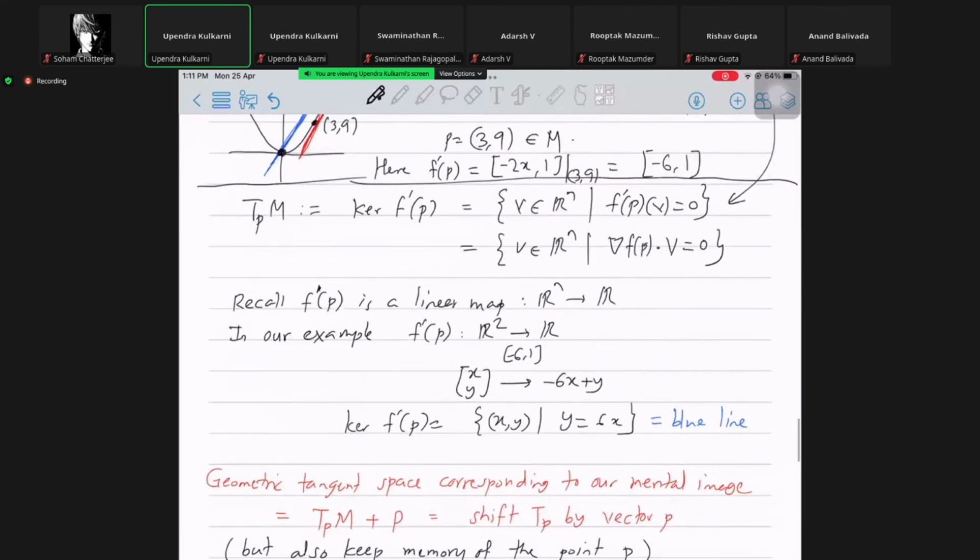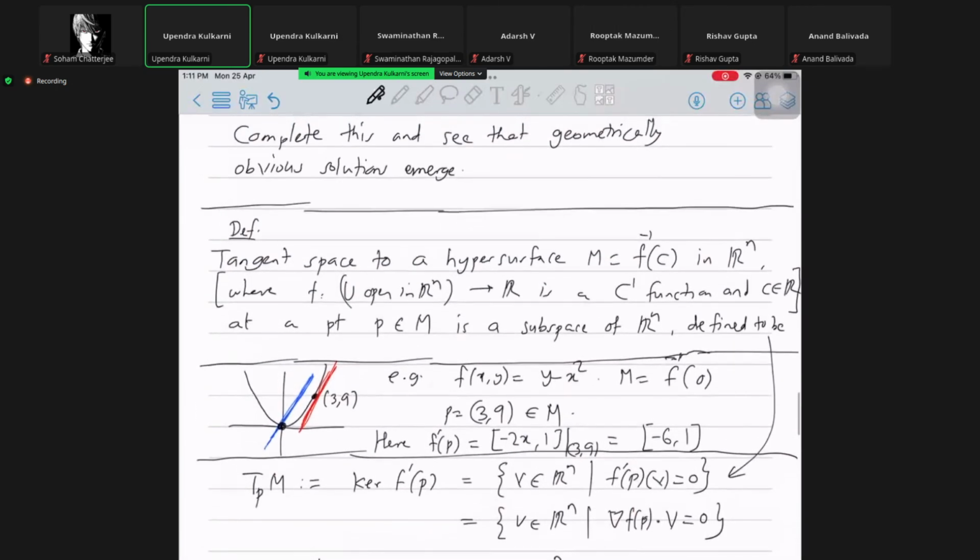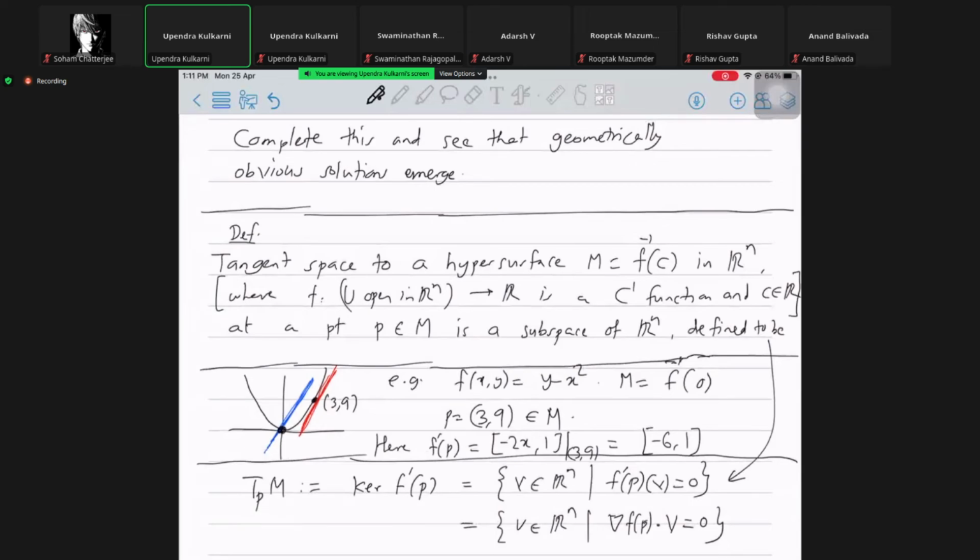All right, so we are on the cusp of saying something very interesting, but we are out of time. So we will stop. And in the next class, we will see the proof of this, but we will run into some roadblock. And in order to get rid of that roadblock, we will have to go to the implicit function theorem. So that's what we will do on Wednesday. So let's stop for today.